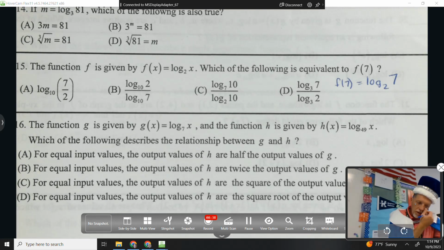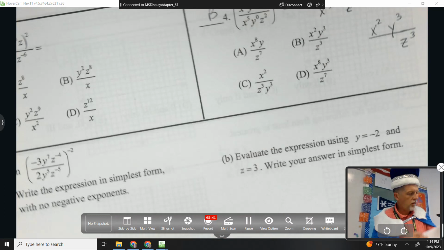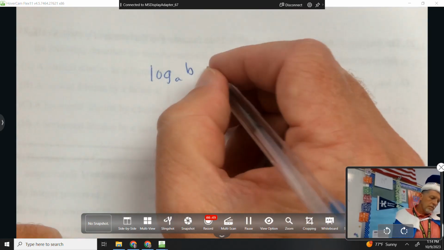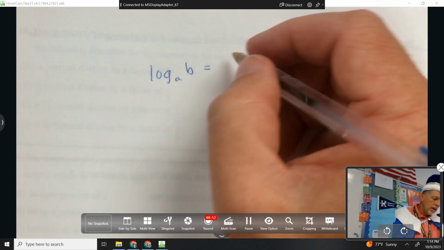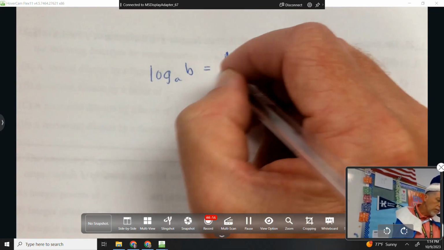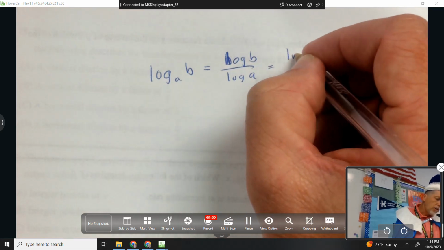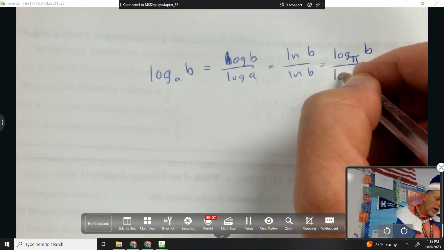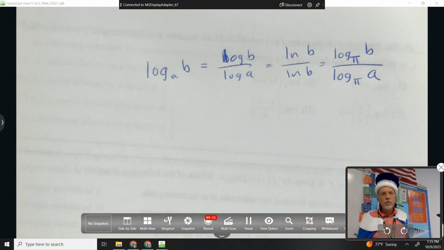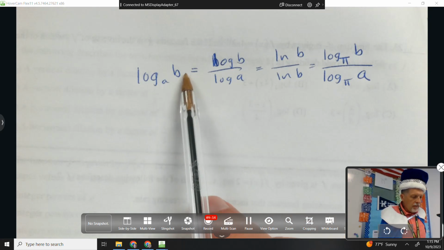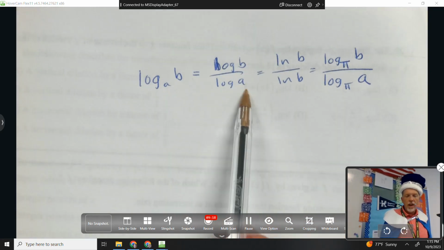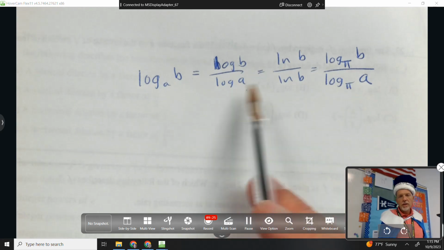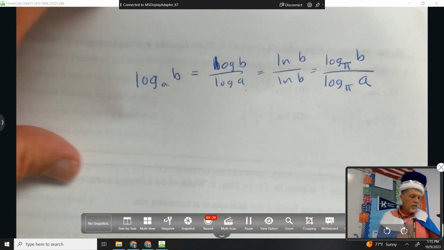Well, this is a change of base formula, and there have been lots of questions about this today. Log base a of b is the same thing as log of b over log of a. And in fact, you can use whatever base you like. Be silly and use base pi. It doesn't matter what base you use. You can change the base. And it's not hard to visually memorize, because the b stays on the top, the a goes to the bottom. Use whatever log you like. So we would never use pi, but that's to illustrate that it doesn't matter which base you use.